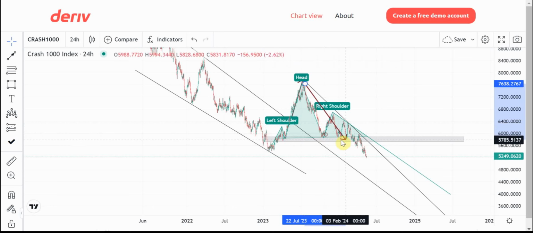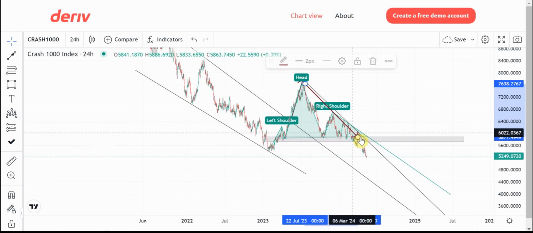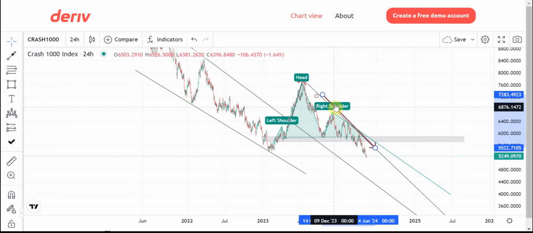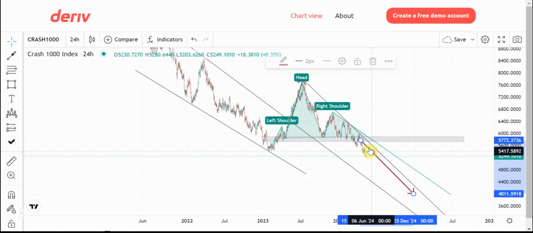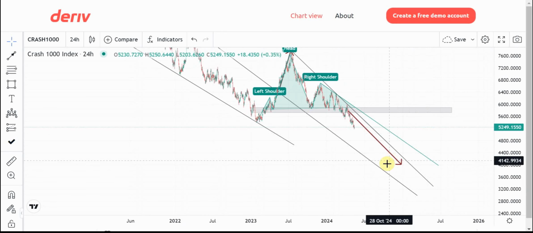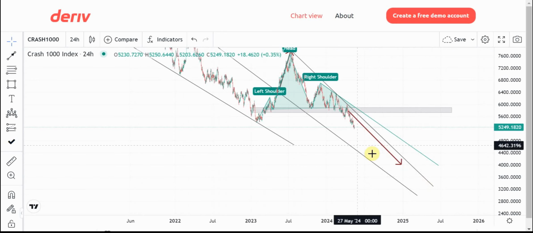Let's see. It broke out here. Beautiful. It broke out here from the head. Okay, so we just do this and we put this. So we expect it to go down to at least here before it breaks out. That's a theory, right? But in actual sense, sometimes this doesn't really happen. So we want to be very careful when we project this. This is like a projection, possibly it should.